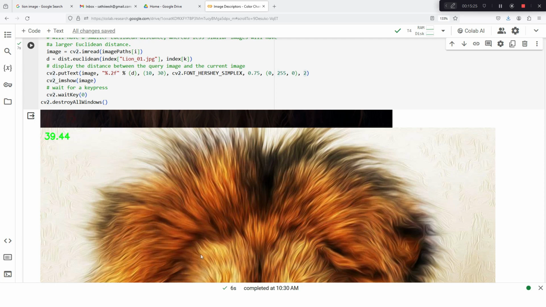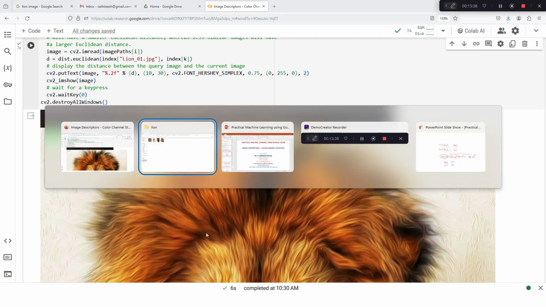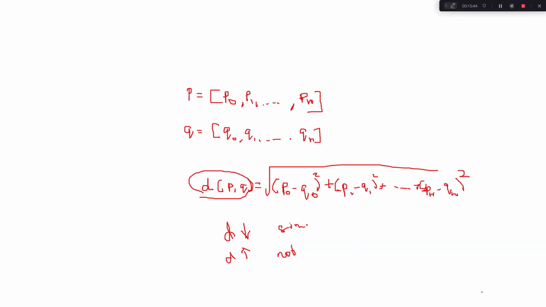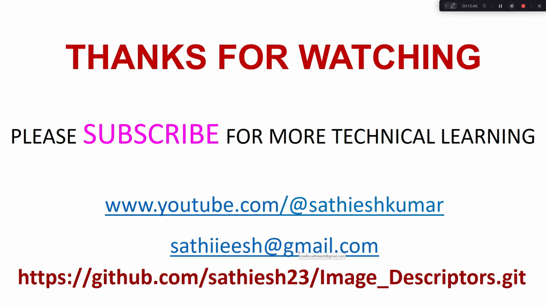So this is how a feature vector is obtained using the color channel statistics algorithm, and it can be used to find whether two images are similar in nature or not. In this tutorial I talked about the color channel statistics algorithm.